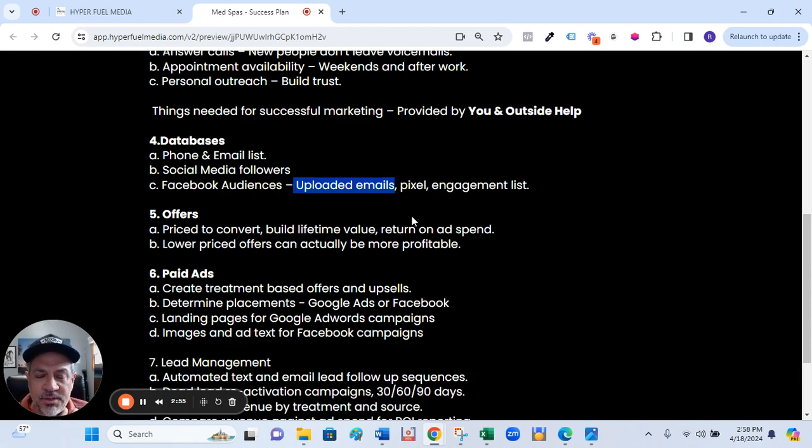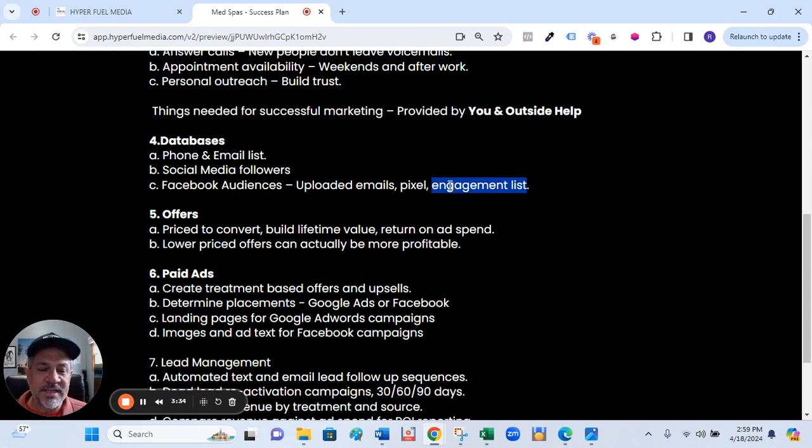In there, you can create a Facebook engagement list, a list of anybody who's visited your ad. If you have the Facebook tracking pixel, which I notice a lot of people don't have on their website, this will track anybody who visits your website and mark them into your Facebook account. So in your Facebook ad manager, you can create a profile. For example, you can upload your emails and make one list the email list. You can make another list of anybody who's been to your website, call that website visitors, and that's going to be tracked by the pixel.